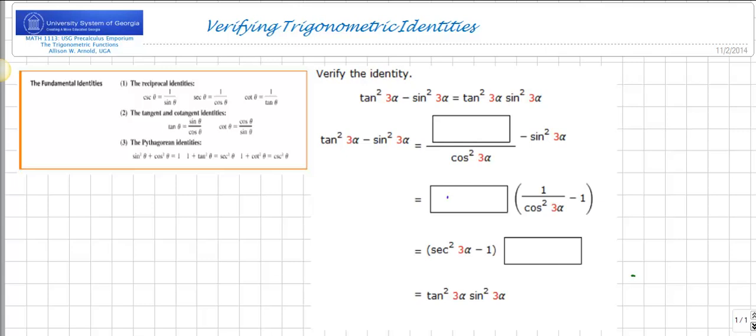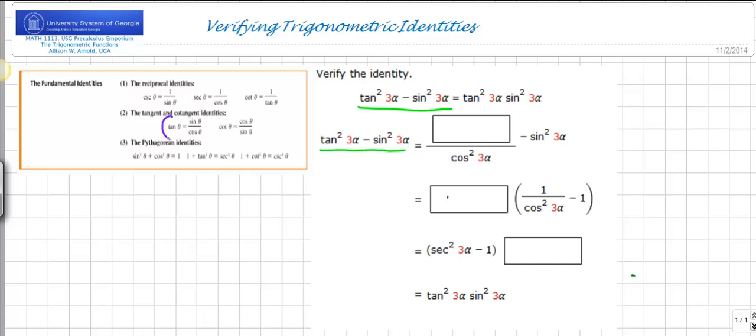Now if you were doing this without any regard to needing to enter certain answers in boxes in WebAssign, then you would begin with either side of the identity that you preferred and verify that it equals or produces the other side. So this has been chosen for you to start with the left-hand side and see what happens.